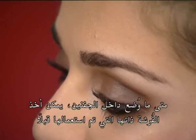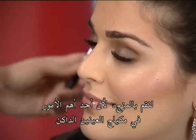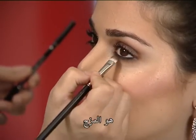Once you've applied it inside the waterline, you can take the same brush you used before and just kind of blend these, because one of the most important things for creating a smoky eye is blending.